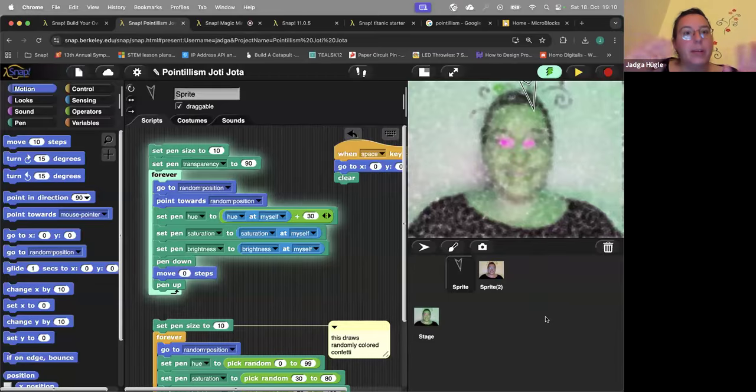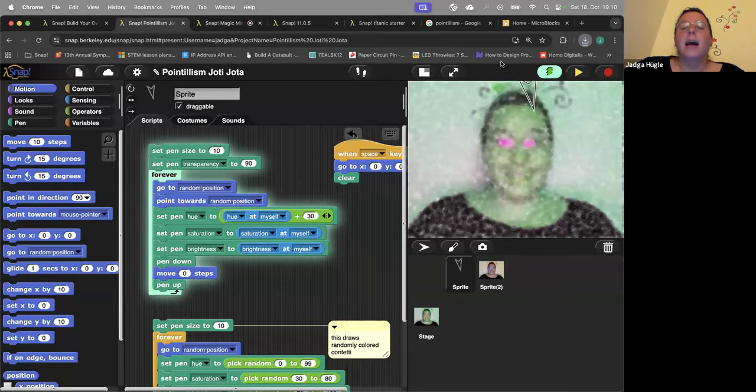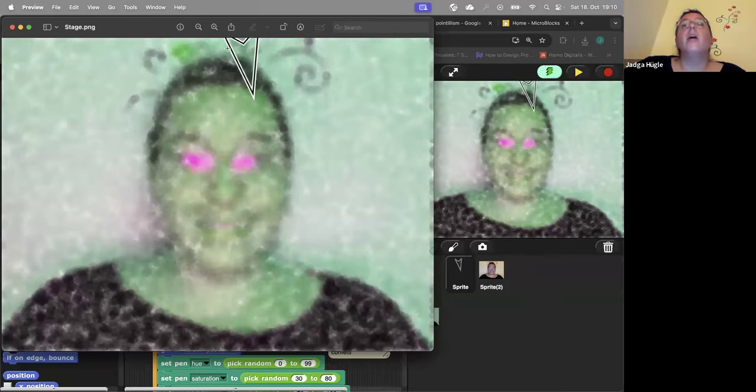Okay, let's maybe give everybody 2 more minutes to try this out. And also, if you want to export this as a picture, for example, you can right-click the stage and select pick, and this gets you a PNG picture of the stage. It's not super high res because the stage is 480 by 360 pixels, but still, it kind of works. What you can see here is a picture of everything that's shown on the stage. Also, I look a bit creepy on this one with the pink eyes.